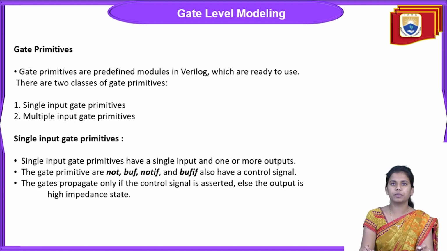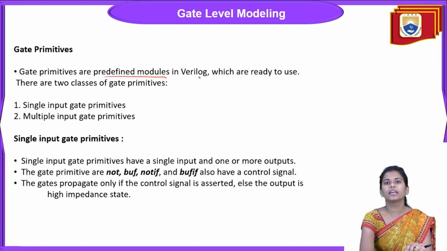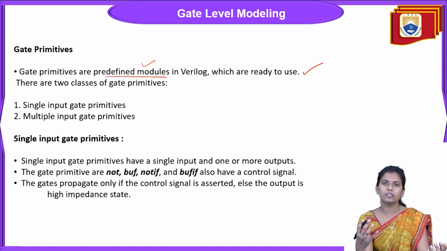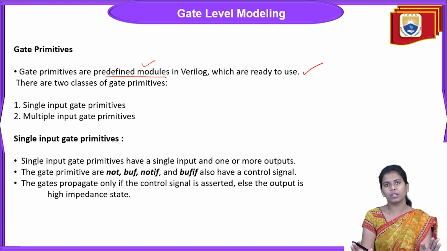So coming to the gate primitives. What do gate primitives mean? Gate primitives are nothing but predefined modules in Verilog. They are already present in Verilog and ready to use. When the time comes, we can easily grab them from the primitives and make use of them in the construction of combinational circuits.